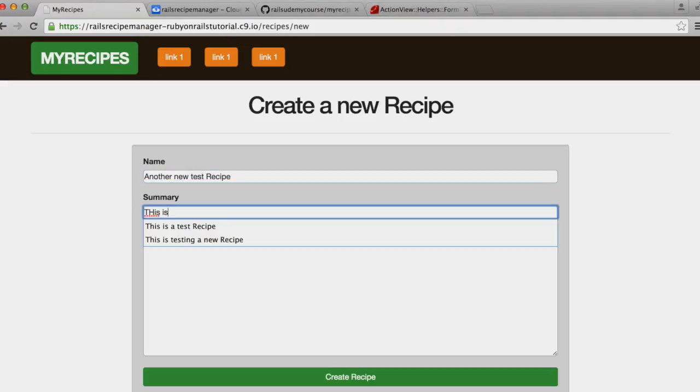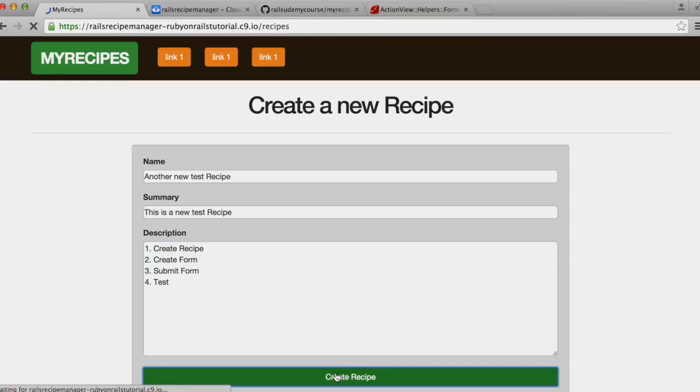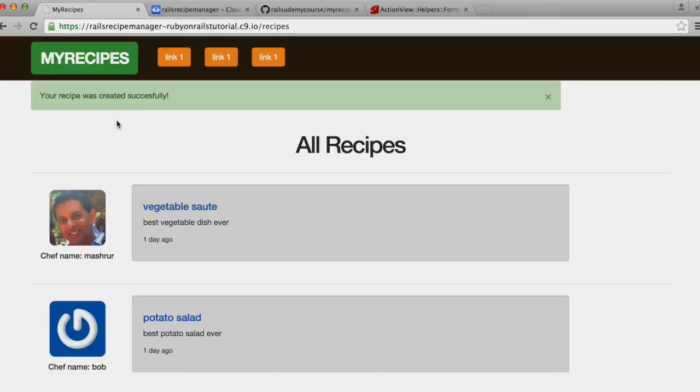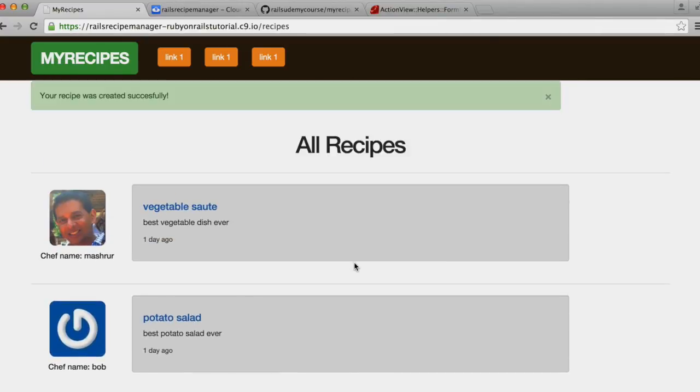Summary is recipe 1, create recipe, 2, create form, 3, submit form, 4, test. Okay, create recipe. Okay, see the message, your recipe was created successfully, and then we see there's the new recipe. Okay, perfect. So our new form seems to be working as we expect.